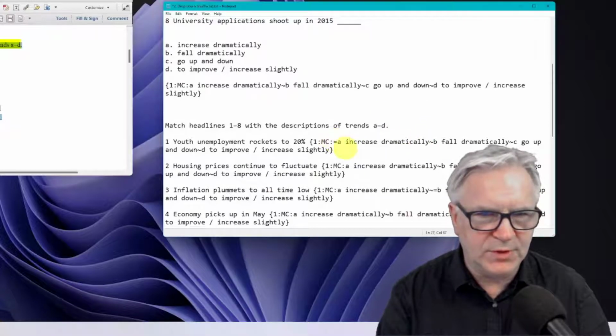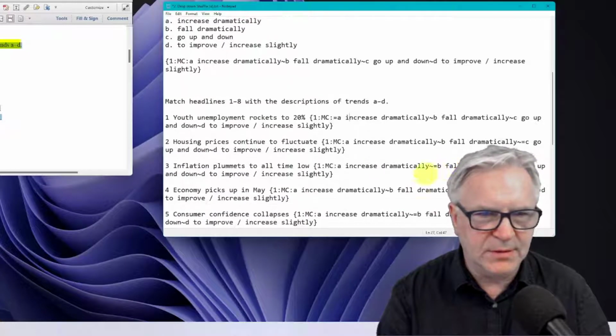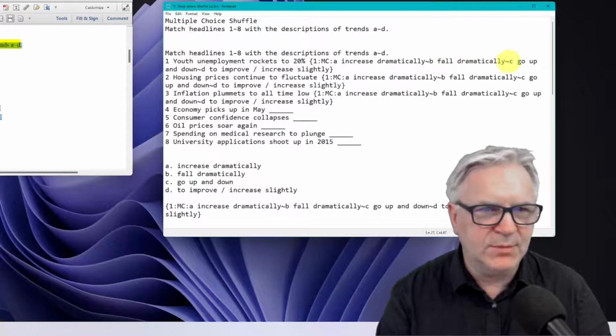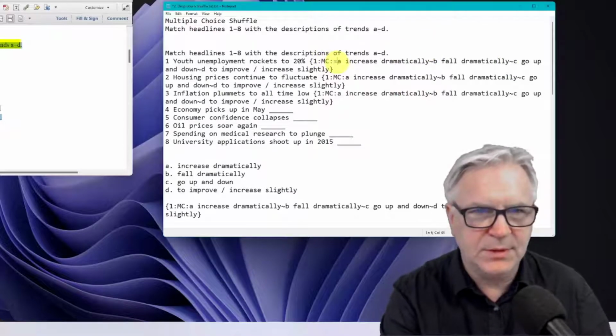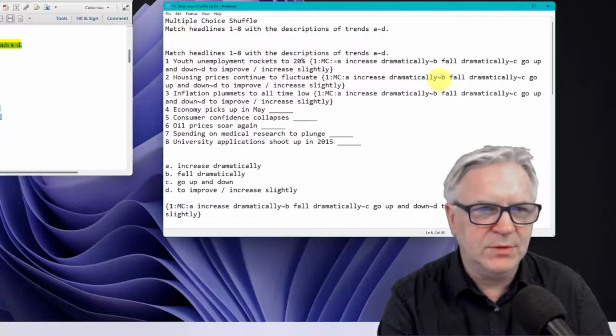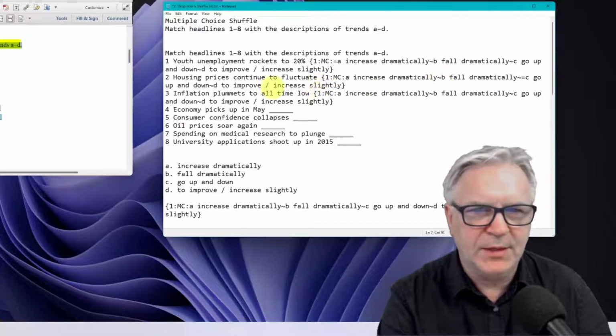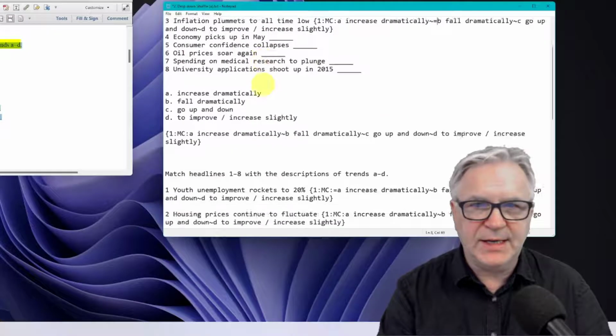So first one was A, the second one was C, and the third one was, where's the equal sign? B. So ACB, all I simply do is go number 1, A equals, number 2 was C, equals after the tilde, and number 3 was B. And that's it. That is the quiz done.